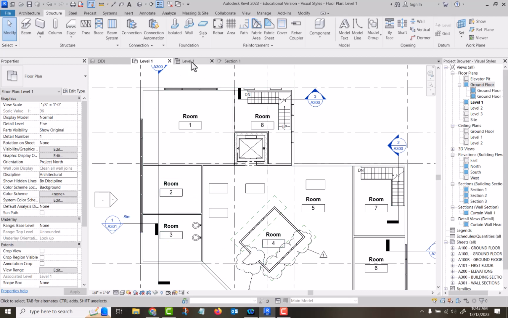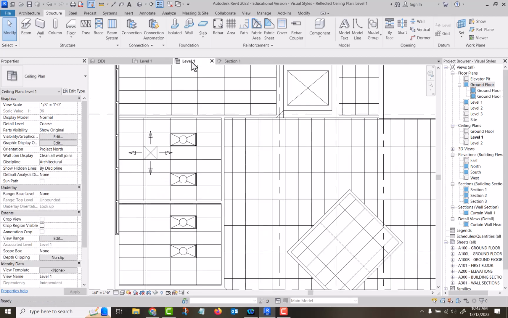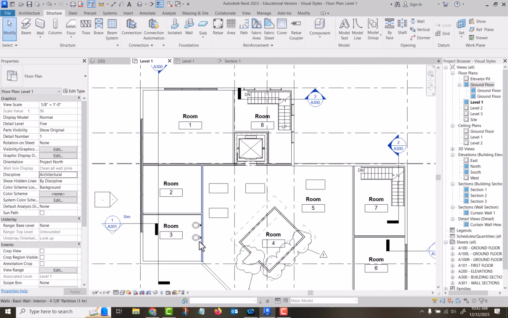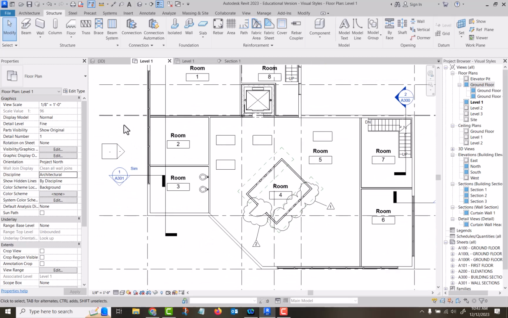Okay, so I've gone over here in my reflected ceiling plan. I've got some light fixtures that I put in and a mechanical air vent, okay? And you notice here I put a couple of toilets in. I just dropped these in here just to kind of show you what is going on here.